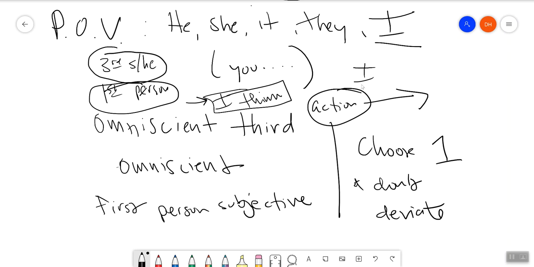So in that sense, I think first person is actually kind of a harder point of view to work with than third person. Third person is a little bit more objective. I think it is a little bit more dynamic. There's a lot more possibilities with third person. So that's just a polite recommendation. And with third person, you can have what's called omniscient or limited omniscient. Limited omniscient is this.